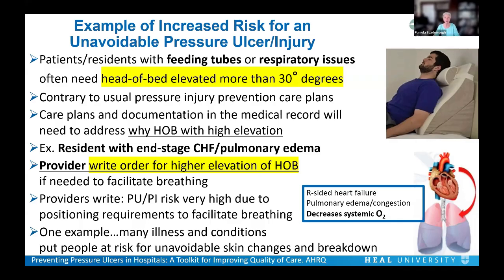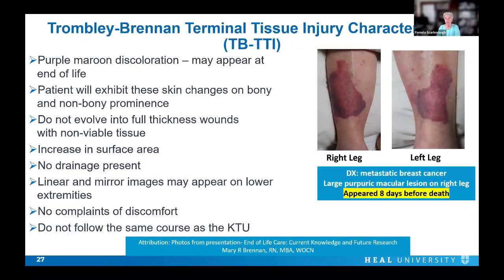I might even be able to show it to you in just a minute. So this person will need to have an order written by a provider to bring the head of the bed up, and to explain why they need the head of the bed up, and also to explain that there is an unavoidable risk for a pressure injury with the person in this particular position. It's also related to their systemic oxygen, which I'll talk to you about in just a minute.